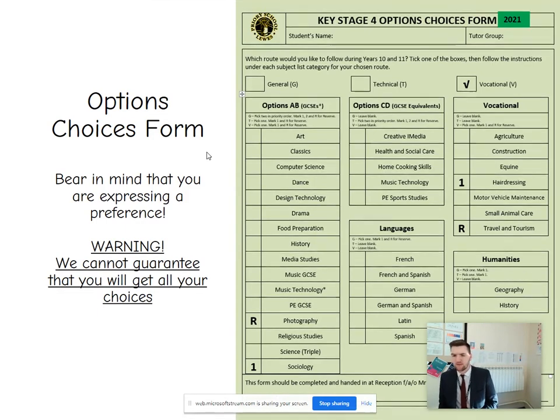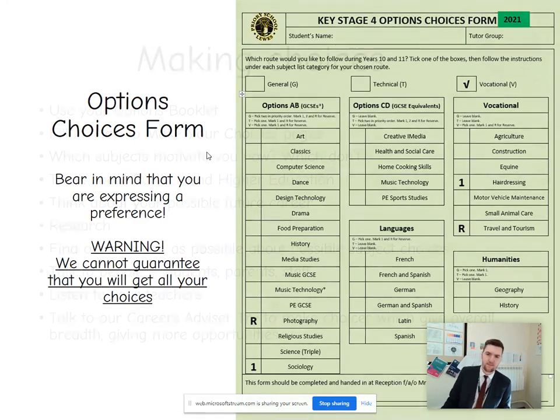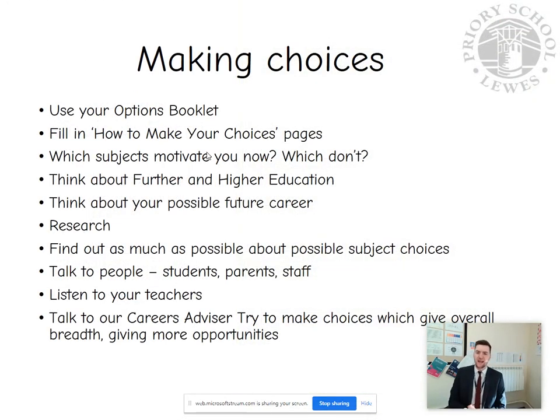But what we would like to consider now is how we build up to knowing about those selections. So, in making your choices, use that options booklet. Don't try and read it all at once, that'd be mad. Okay, look at certain subjects, maybe look at a subject or two a day that interests you. Speak to your parent or carer, email the teachers, okay? And there are great pages in this booklet about how to make your choices. It helps you go through 8 steps to make you consider exactly what you want to do and whether it's suitable for you.